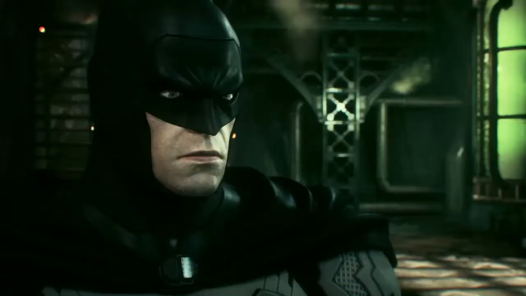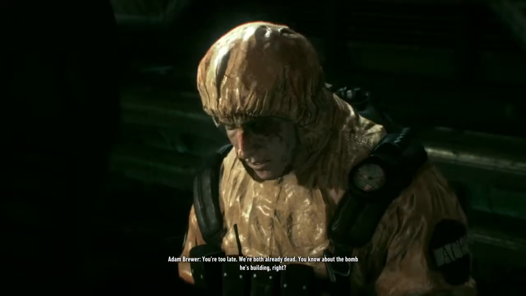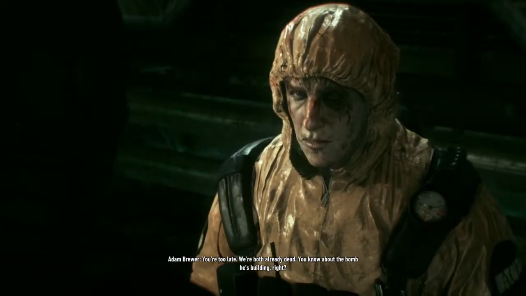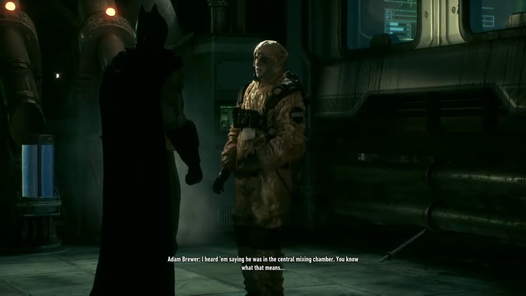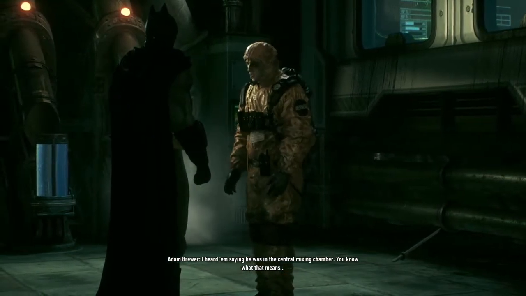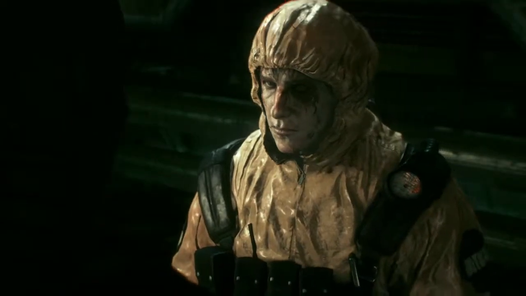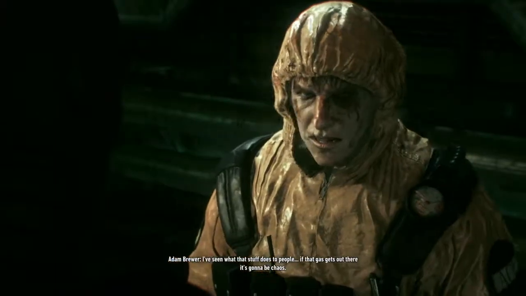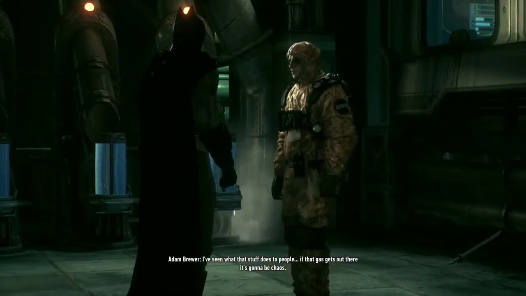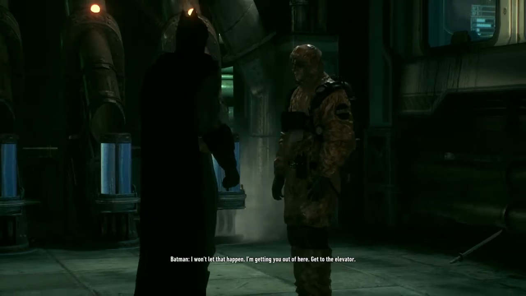What the hell? It's okay. You're safe. You're too late. We're both already dead. You know about the bomb building, right? Where is he? I heard him saying he was in the central mixing chamber. You know what that means. He's getting ready to release toxin. I've seen what that stuff does to people. If that gas gets out there, it's going to be chaos. I won't let that happen. I'm getting you out of here. Get to the elevator.